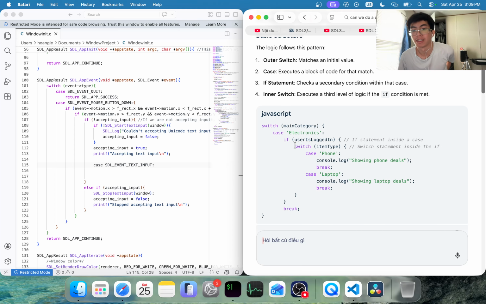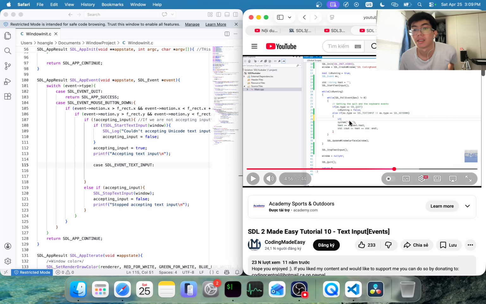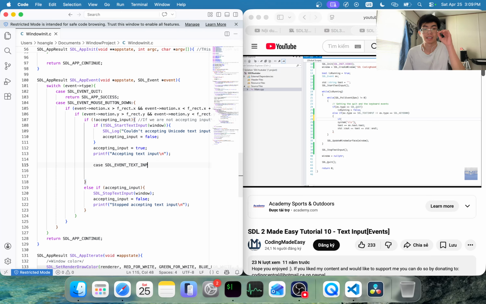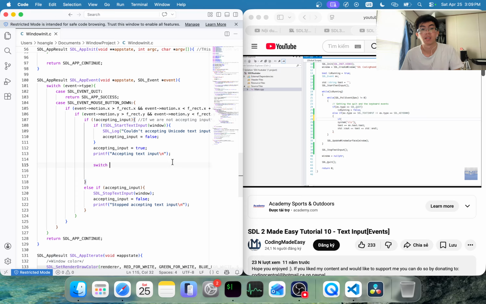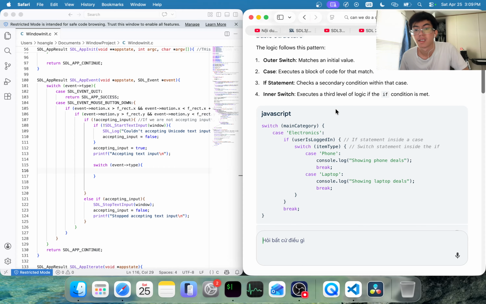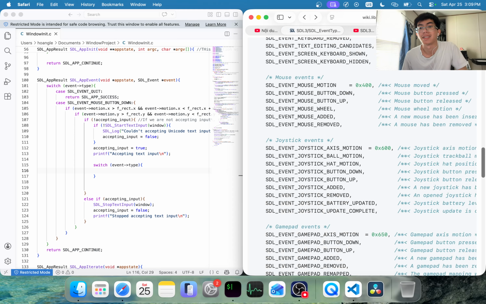Oh, we have to use width first. Okay, I think that makes sense. Yeah, I think we can use width. Width event type again. Should we really do it?